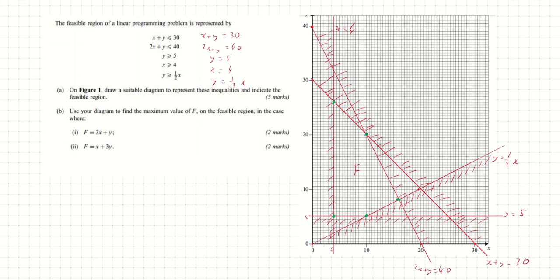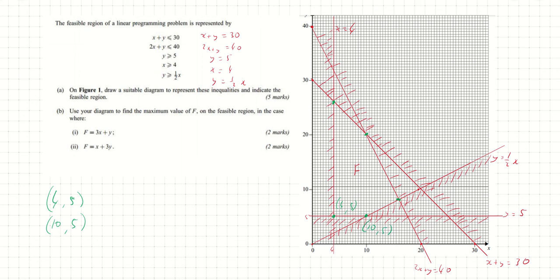Well, there's one that's the intersection of the line x is 4 and y equals 5. So that's the point down here, the point 4, 5. I'm not sure how easy that is to see. Okay, I've put it over the side here, 4, 5. So that's one point we need to consider. There's also this point that's the intersection of y equals 5 and y equals a half x. Well, y equals 5 and y equals a half x, so that point must be 10, 5. That point here is 10, 5.